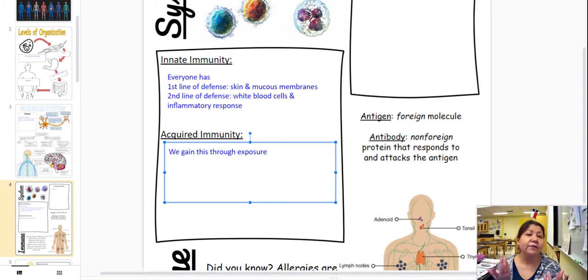You may have heard about COVID testing. There are some doctors that test to see if you have COVID antibodies. What that means is, if you have those antibodies, then at some point your body had that virus. You may not have gotten sick, but your white blood cells saw it, and so they produced an antibody. That way, if you see the virus again, your body will recognize it and be able to fight it off. So with acquired immunity, we can either have exposure to the antigen or exposure to the antibody.